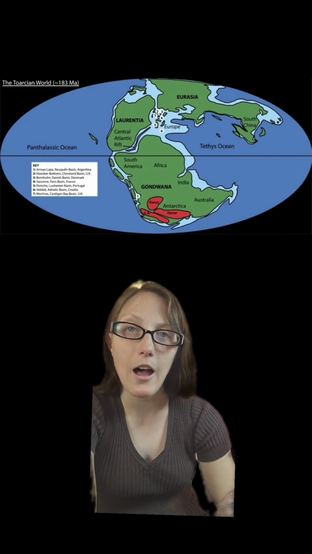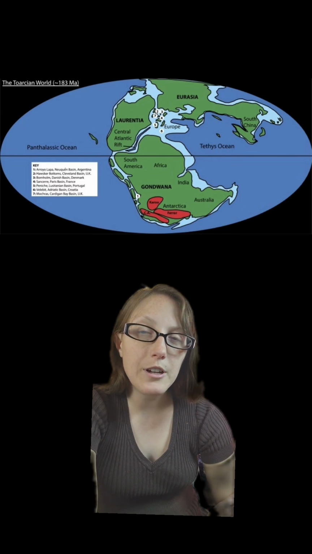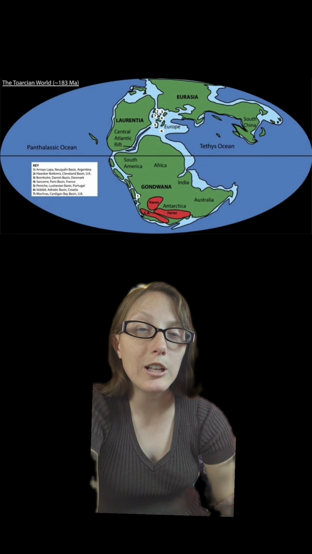The Gondwana LIP is associated with the breakup of the supercontinent of Gondwana about 183 million years ago, which now consists of South America, Africa, Antarctica, and Australia. The flood basalts are mostly in South Africa and Antarctica. It erupted during the early Jurassic period and is associated with the major Triassic-Jurassic extinction event. It spans about 3 times 10 to the 6th square kilometers before the supercontinent broke up.